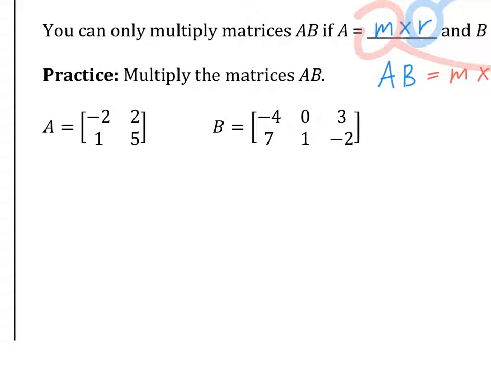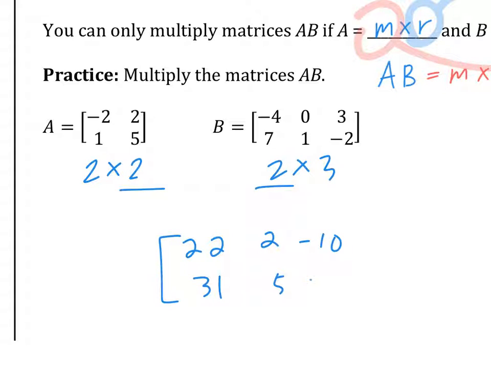All right, matrix A. Let's just call somebody, Raymond Kim. What's the size of A? 2 by 2. Gary, what's the size of B? 3 by 3. Oh, not 3 by 2. 2 by 3. Okay, so Murphy, can we multiply them? Yes, because the two numbers in the middle are the same. Okay? All right, so go ahead and multiply A and B and let me know when you have the answer. The answer is 22, 2, negative 10, 31, 5, negative 7.